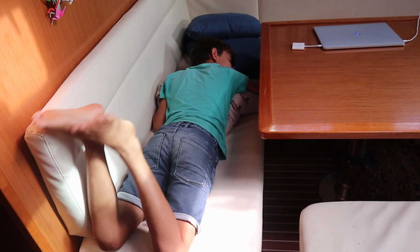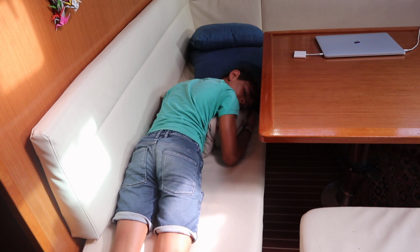I'm doing research into Panama Canal transits and agents and haul outs, because we want to get another haul out, update our antifoul before we go into the Pacific. Still looking really good from Tunisia, but we just like a few extra coats, and we want to change a few of our through hulls and make sure everything is honky-dory before we go on this big Pacific crossing. I think we're going to do it in St. Martin at a DIY yard called Toby Sal, but they lift the boat out by crane, which is a bit different. We've used travel lifts before, but people recommend it. I don't like the idea of a crane.